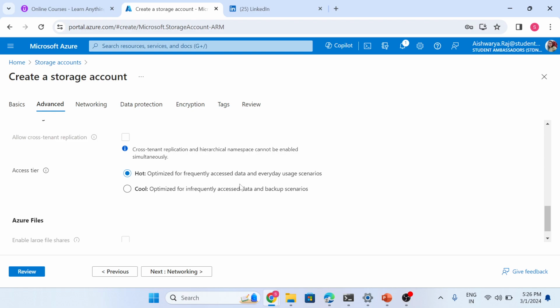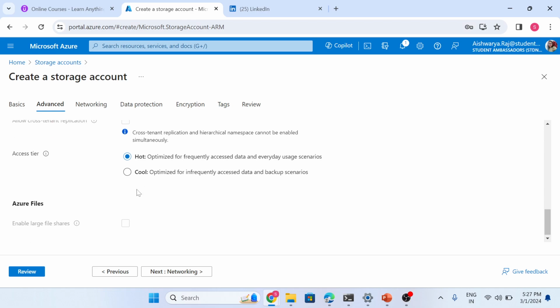Hot is optimized for frequently accessed data and everyday user scenarios. Cool is optimized for infrequently accessed data and backup scenarios. So if there are files we don't use frequently, then in that case we can choose cool. And if we have to use the files every day, every time, then we can go with the hot scenario.